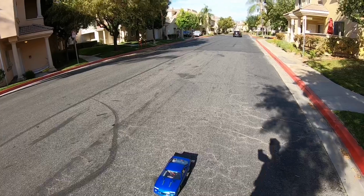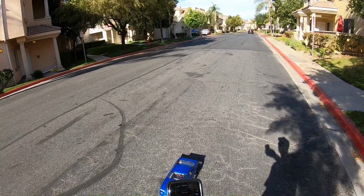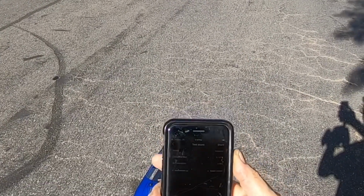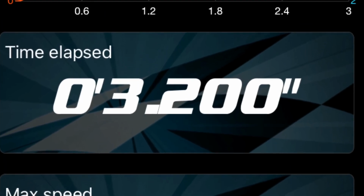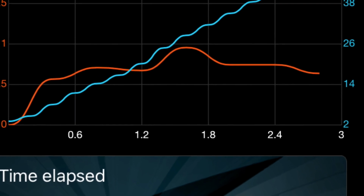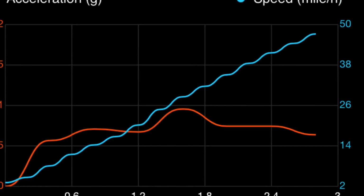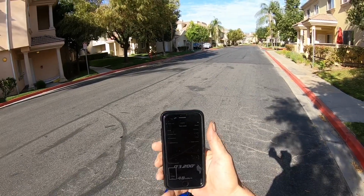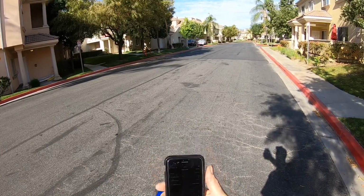So I don't think that's going to be a good time. So we're going to hit read. So 3.20, 48 miles an hour. Oh, that thing's on a way upward climb. God, no torque, but a ton of speed. That's that 7,700 kV motor.